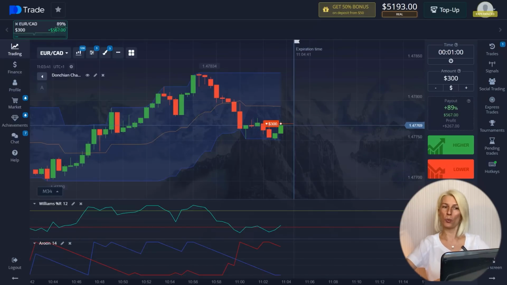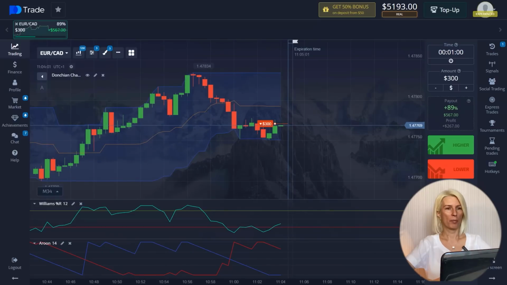This time again, the Williams percent range and Aroon indicators reported opposite signals. The Williams percent range line broke through the -80 level from the bottom up, which is a clear signal of a possible increase in price. But the Aroon line said the opposite, because its red line was around the level of 100 and the blue one at 0. Thus, the combination indicates a strong downtrend.